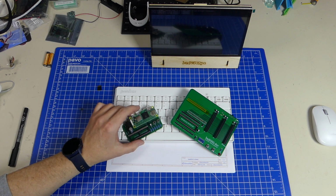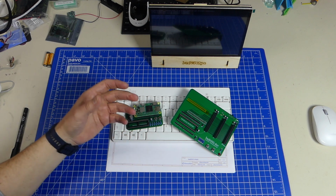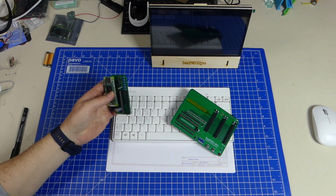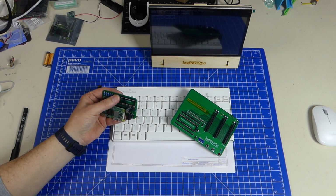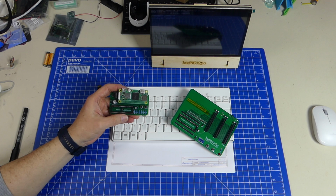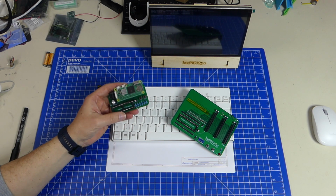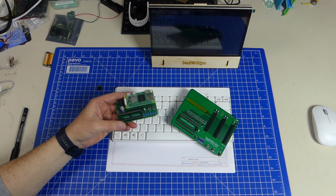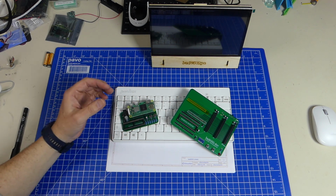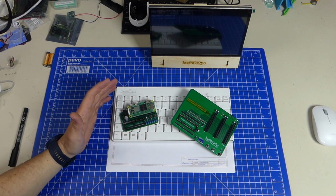So the bad6502 is still just a Raspberry Pi shield, and it's still the same simple setup as it was before. There's a Western Design Center 65C02 on here in hardware, and most of its I/O, at least all of the bus, is connected to the Raspberry Pi, and the Raspberry Pi just plays hardware. It emulates, or it simulates, the entire bus. It does the clock. It takes care of interrupts, reset, whatever.